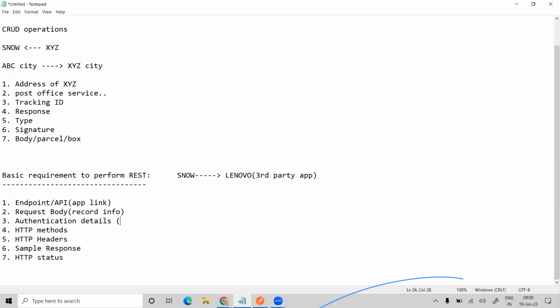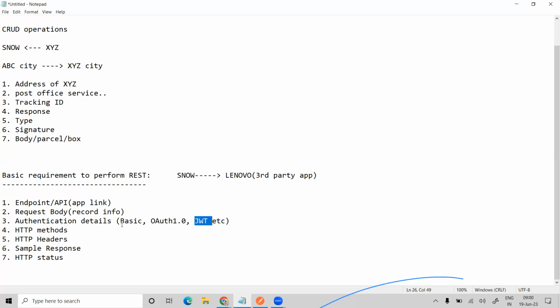We have many authentication types. One is basic auth, OAuth 1.0, 2.0. Furthermore, we have JWT tokens as well, JSON web tokens. The first two are what we use very frequently, and the third one is very rare. This is a very new thing which we got from one of my clients called CIOT actually. So we work with JSON web tokens as well.